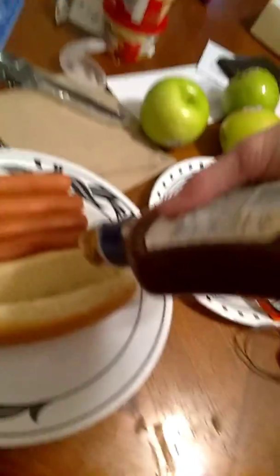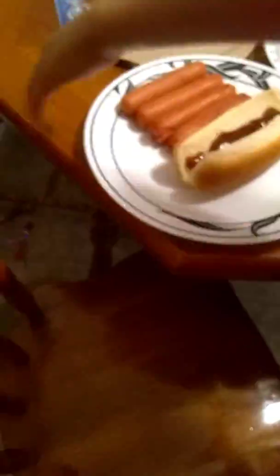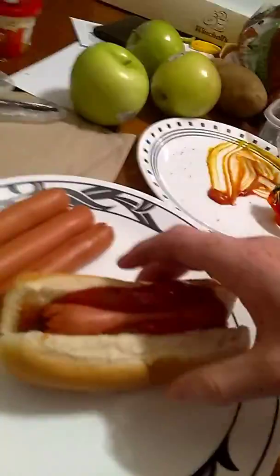Now since I got a plate I can put all these aside and put my bun here. I want to do the ketchup. Personally I like to put the barbecue sauce first — yeah, like a chili dog, he knows what's up. Now as you said you wanted to put the ketchup, go ahead and squirt it — no, you're supposed to put it in the bun first. You only got it in one spot. You want to make it a straight line like so. And then put the hot dog in the bun — not over it, not over that, that's too much flavor.